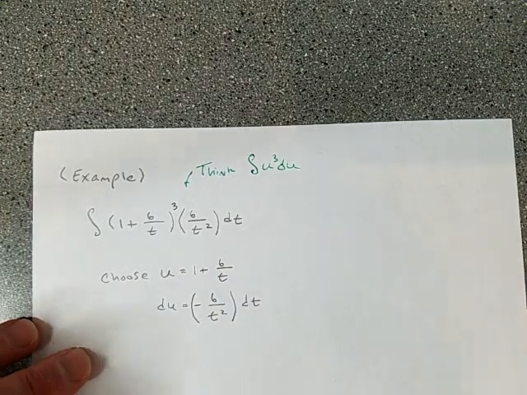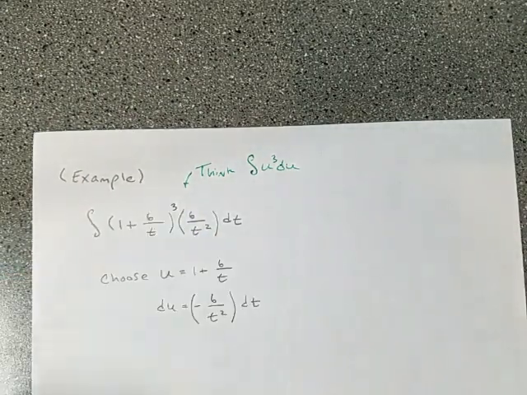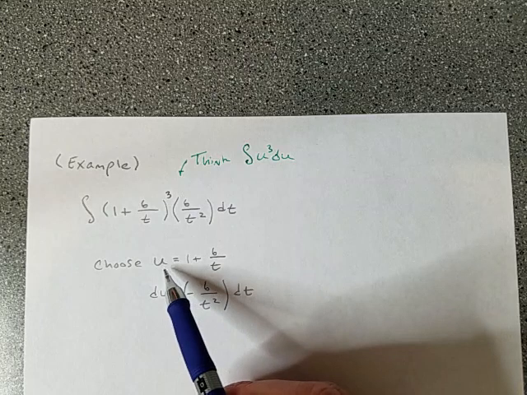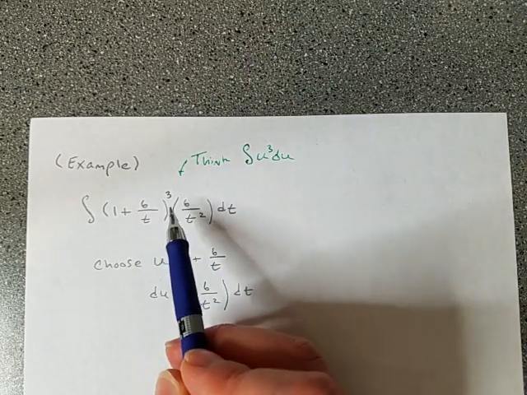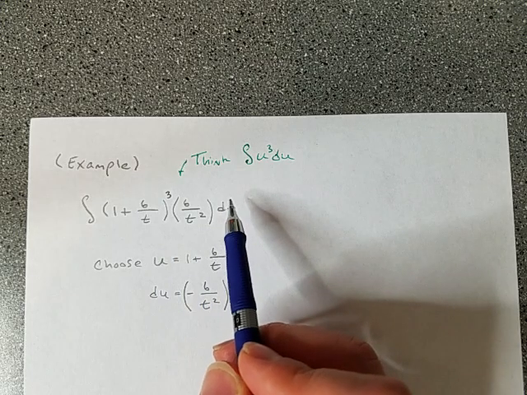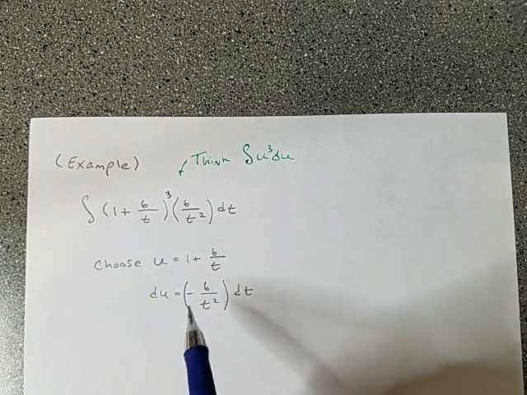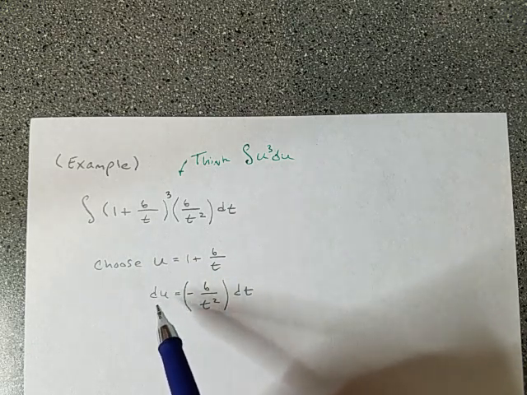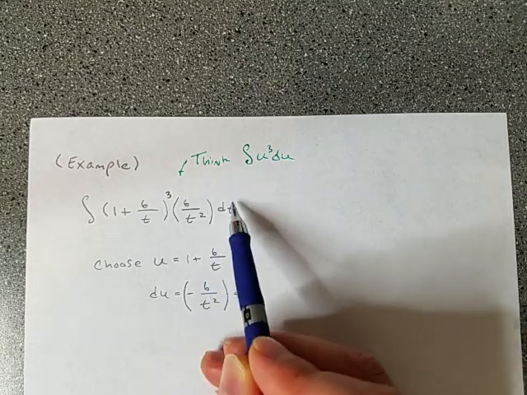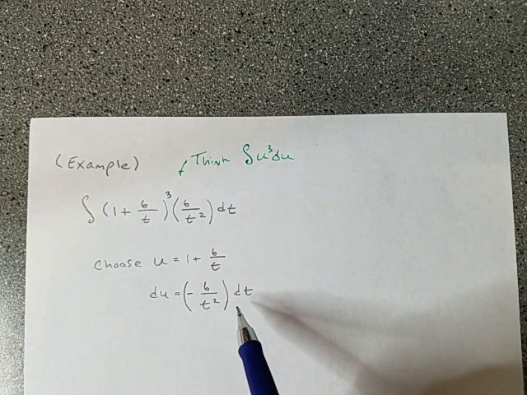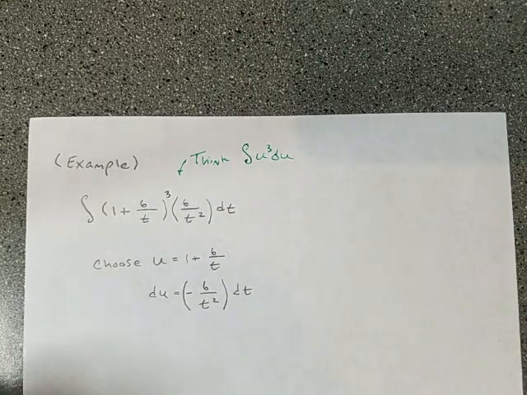All right. Now, do both of those have a place up there? Because these are substitutions. The objective is to take this, u is the same thing as 1 plus 6 over t, and substitute it up there somewhere. So sure, I could put u right there. U is 1 plus 6 over t. Is there a place for du? Du is negative 6 over t squared dt. I don't see negative 6 over t squared dt. It's not there. That's not negative. So what do we do?